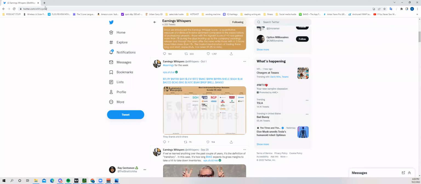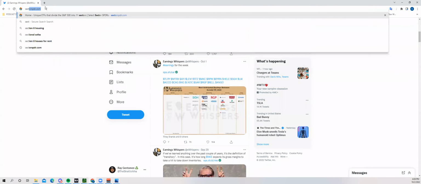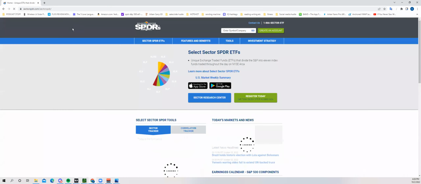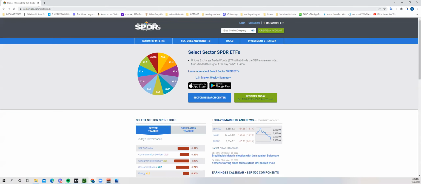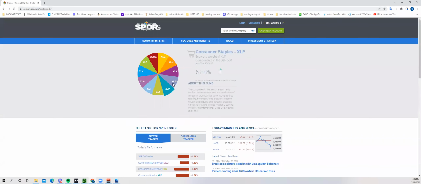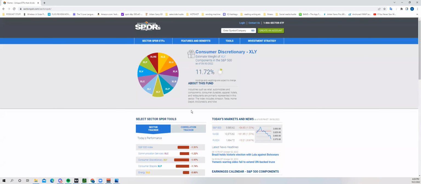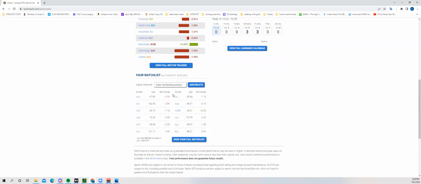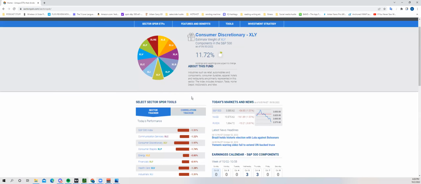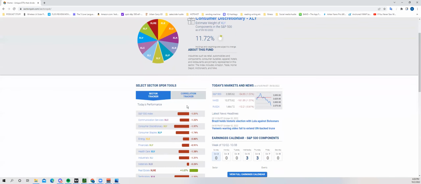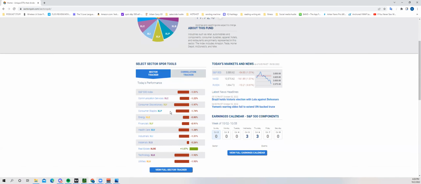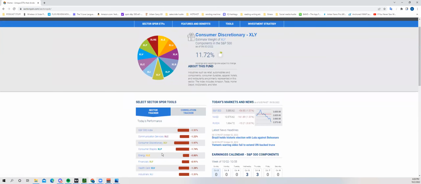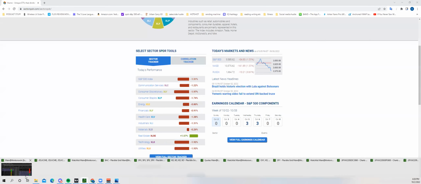Now, the other aspect would be, so y'all have it, Sector SPDRs for the people who don't know the sectors yet. All right, Sector SPDRs. From here, I'm pretty sure you probably could click on the sector, and I don't know if it actually tells you the holdings of the sectors in here, but that's something quick that you can Google. As far as what stocks are in what sectors, I use Thinkorswim for this.